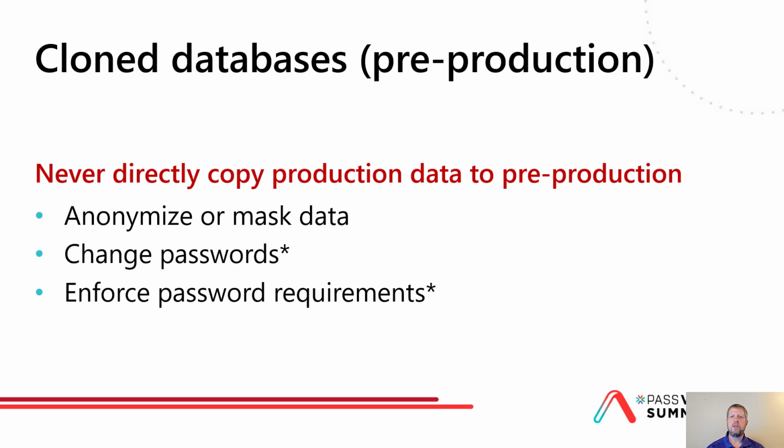But a few things just to remind you of when you are talking about this, because of the way that Kubernetes and Docker are frequently used, because of the way your containers are frequently used. One very common use is to be able to quickly spin up pre-production databases for developers or for testing. Make sure that you're never directly copying production data to pre-production. That's a general best practice anymore. You want to anonymize or mask the data, and there's a number of tools out there to do that. Change your passwords in a pre-production environment, and enforce password requirements whenever possible.